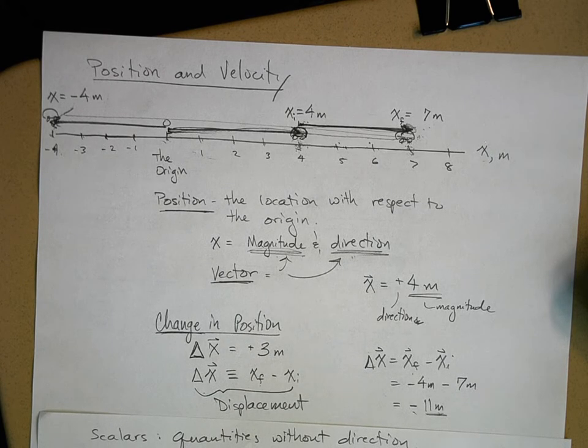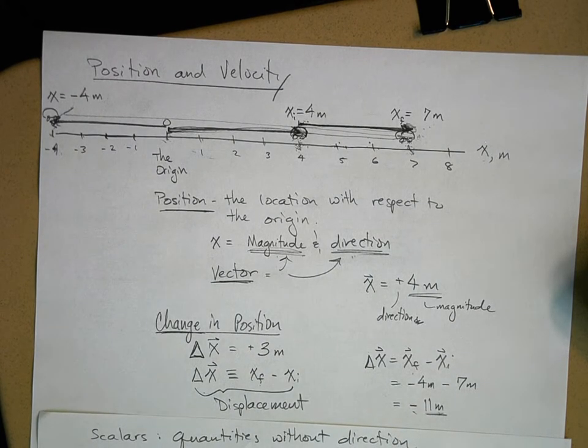It makes no sense to give a spatial direction to time. Time has no spatial direction. You might say if there's a flow of time, like go forward in time or backward in time, but that's not a spatial direction. That's not up, down, right, left, forward, backward. So therefore, time is a scalar.